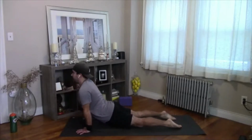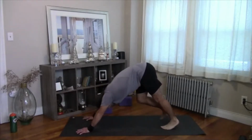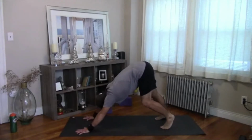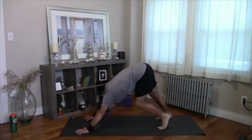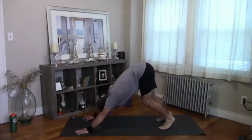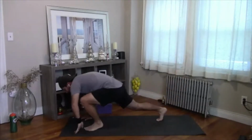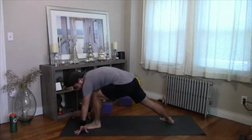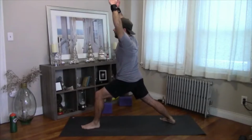Inhale, upward facing. Exhale, downward facing. Inhale, the left leg lifts. Exhale, the left foot steps. Pivot, planting, strong core takes you up. Warrior one.